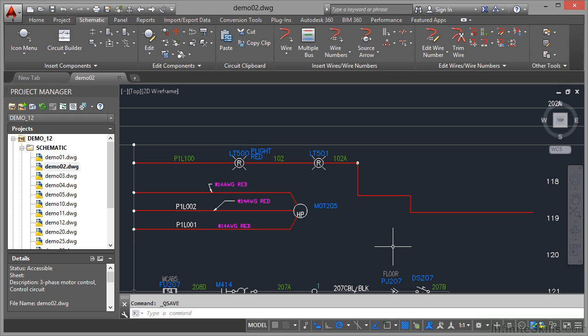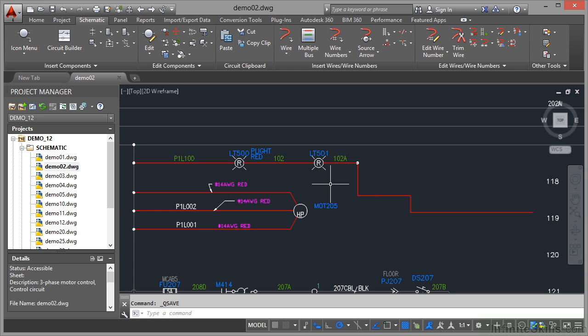Now, in the drawing itself, you can see the pilot lights that we've added here. What we're going to do is add a three-phase motor to the end of this wire here, and then we're going to put the starter motor contact in and build a parent-child relationship between the two. It's very, very easy to do because a lot of it is parametric and automated. You don't have to worry about the links in the database in the project behind the drawing. AutoCAD Electrical does that for you.